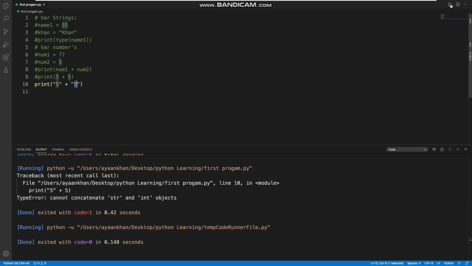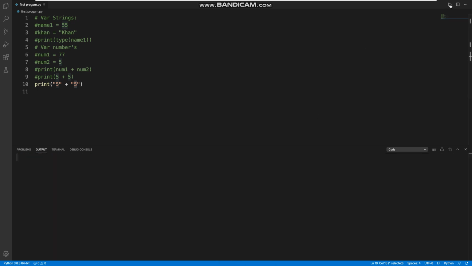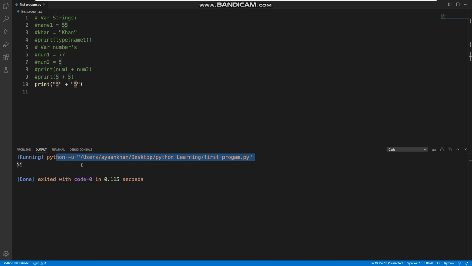So here when I run it, now you can see I didn't get any output. If you have similar problems, you can just clear the output and see here, 55 is giving me 55 because it's adding the 5 and 5 as text, not 5 plus 5 as numbers. And same thing with the variables. If you create variables and if you write the variable number in inverted commas, it becomes text, not a number. So that's it for this video.